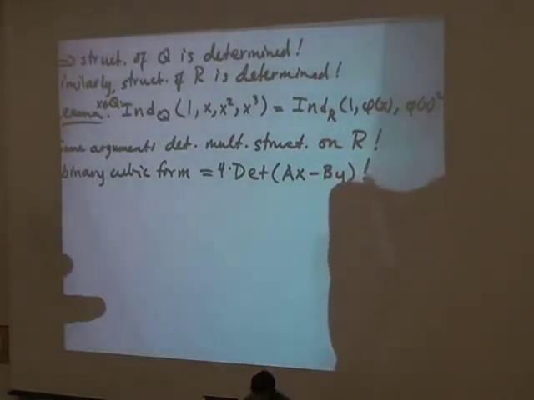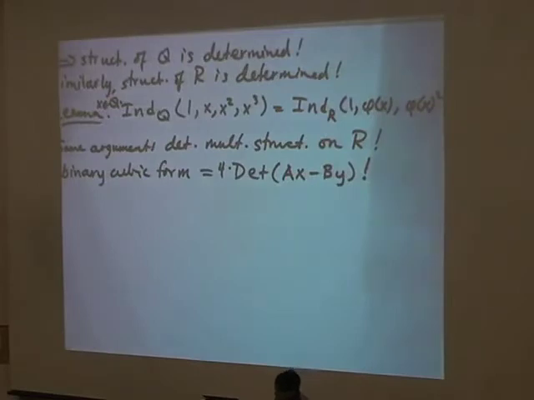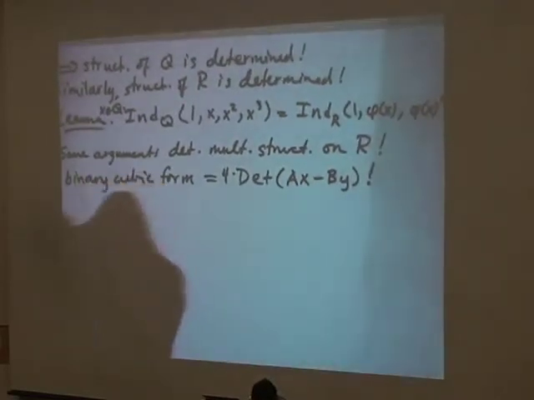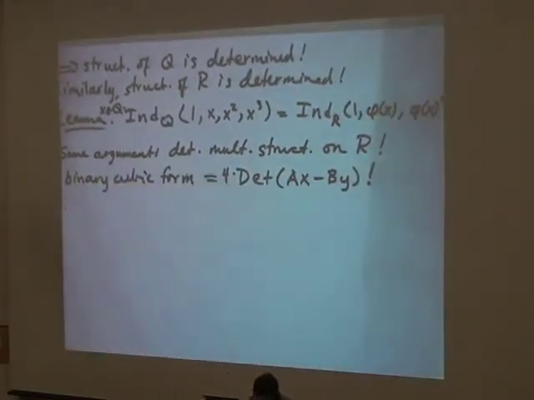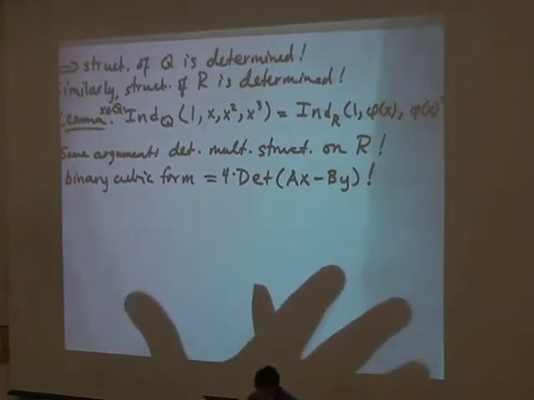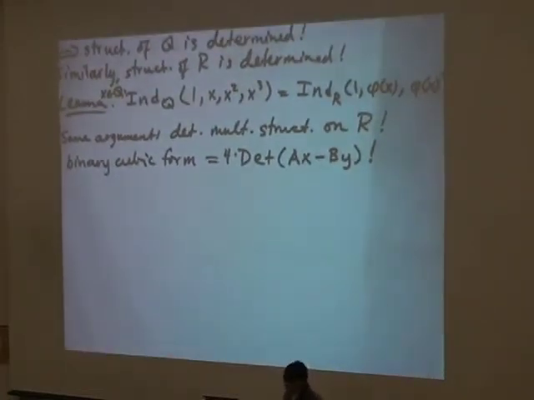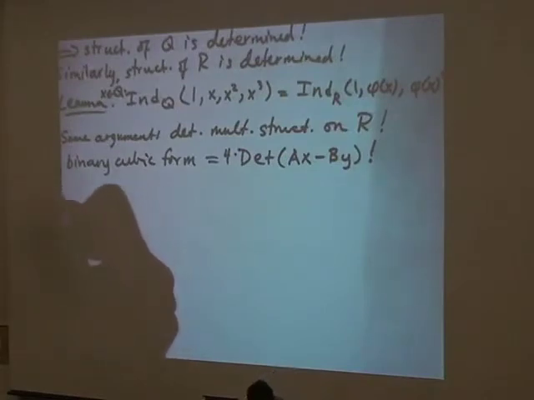So that's as nice as it can be. And so that essentially proves that it's a bijection. So given a pair Q comma R, where R is a cubic resolvent of a quartic ring Q, you get a pair of ternary quadratic forms A comma B, and given A comma B, you can actually recover Q and R back.